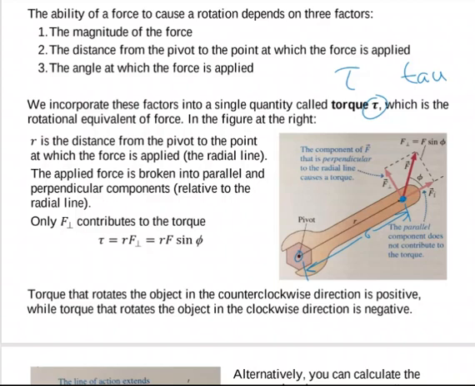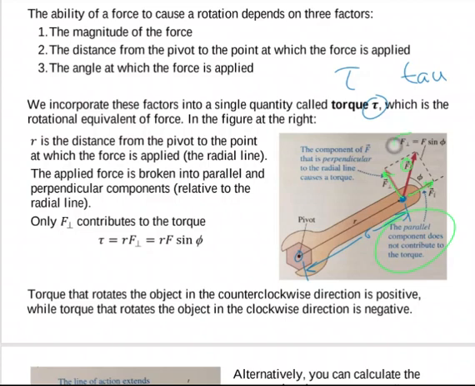Now, we have a couple things going on here. We have the force itself, as you can see labeled here. So we have to figure out where the perpendicular force is. So that is perpendicular to the radius of the object that we're using. So in this case, the wrench. So we have to figure out the perpendicular force. And this is just as we've been doing for a while now. We also have a parallel force. That parallel force does nothing. Okay? So the parallel component does not contribute to the torque. We have to remember that. All right, but this is the parallelogram rule as we've been doing.